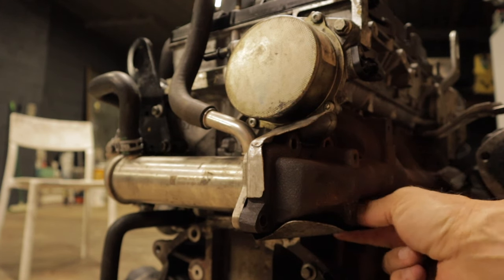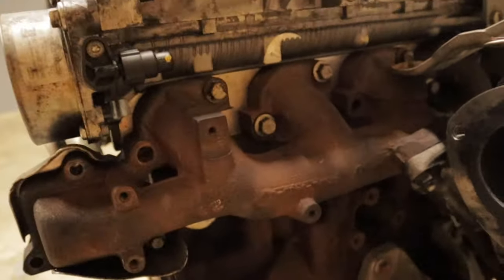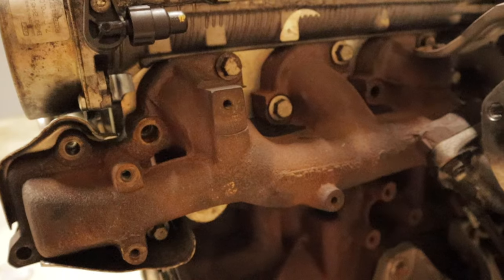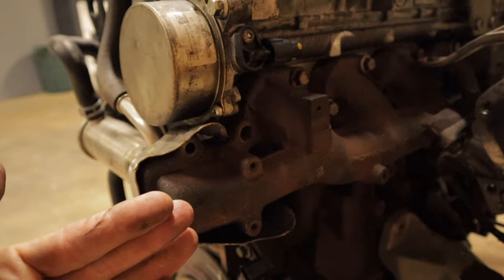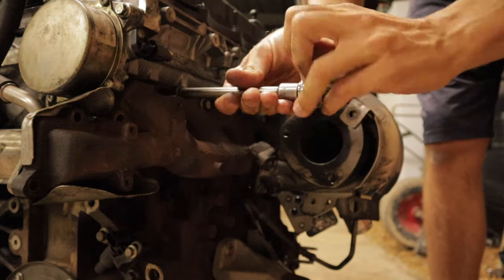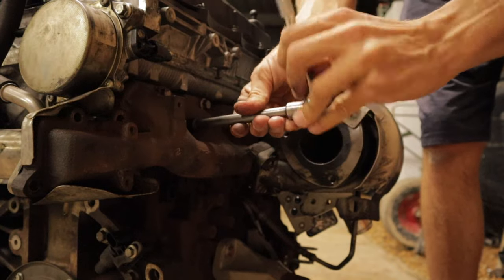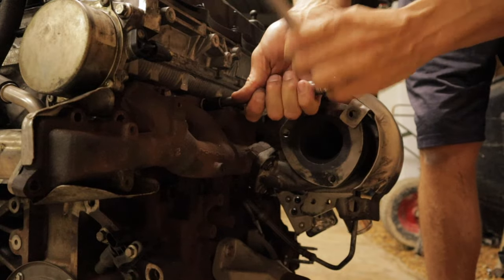Once you've got these all the way out, your next step is just to loosen these bolts off on the exhaust manifold. So you're going to have 1, 2, 3, 4, 5, 6, 7, 8. You don't have to take them all the way out. You just got to loosen them off, probably about 5 or so mil, just so you can swing this exhaust manifold forward a little bit, enough to slot that blanking plate in. With these exhaust manifold bolts, they're just a 13 mil. Once again, you're just backing them off about 5 or so mil. Don't have to go all the way with them, just enough to slide that exhaust manifold forward, not forward, sideways.